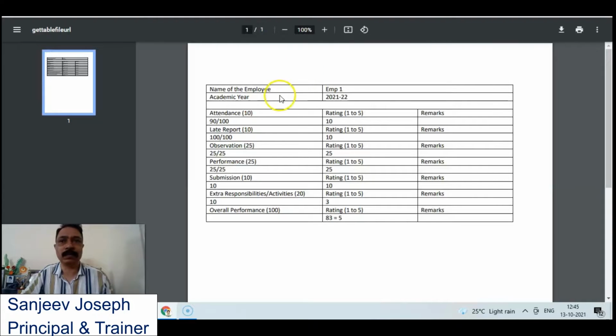First of all, the name of the employee, the academic year the profile was made, attendance calculations in a year, late reports, observation, performance, submission details, extra responsibilities or activities conducted by that teacher, and overall performance. So with this rubric I have made a profile menu dedicated to a particular staff member.